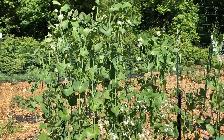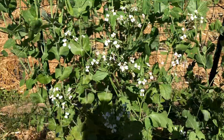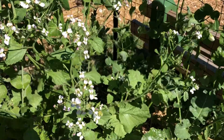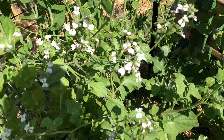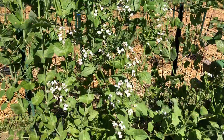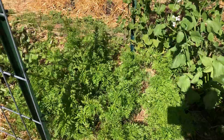Look at these peas — aren't they glorious! They've flowered and we are getting pea pods now. I've been picking a couple off and just eating them raw because they are just so good that way. Here's an update on the radish that I let go to seed — it actually makes really pretty flowers, white with pink along the sides. This is the whole thing — it gets really big when you let it go to seed. The carrots are doing well, and the broccoli and the beets too.